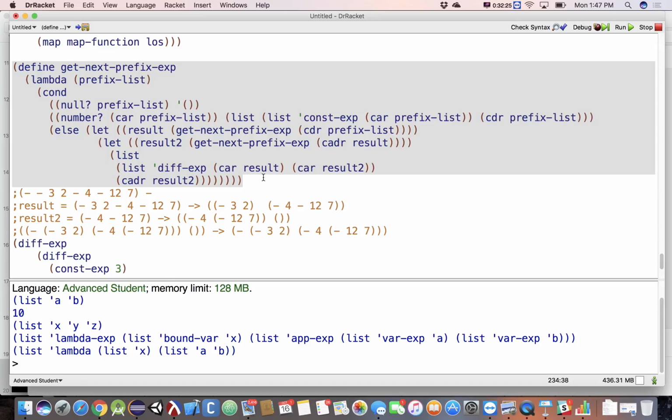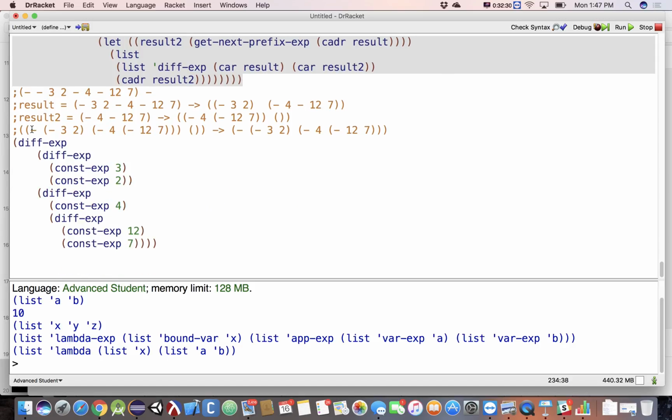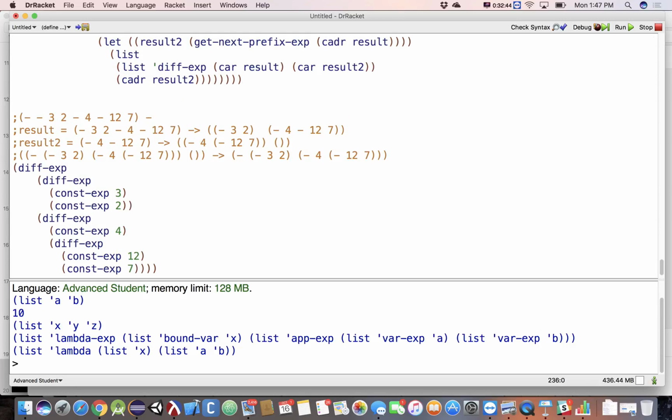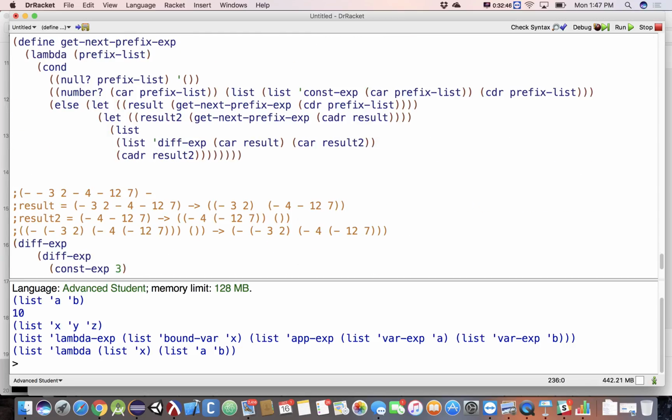Okay. So then, at that point, if I replace all these minuses with diff expression and all of these individual numbers with a list that has const expression followed by the number, do I have what I wanted? Okay, so now the very last piece is to come in here and we're writing a parser, right? So we have parse prefix expression, something like that, except I need to define that.